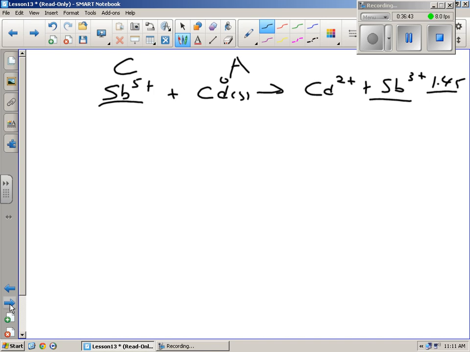Okay? And of course, they're going to tell you in that question somewhere which one they want to use as a half cell. And it's not always C and A. The next time you do this, this could be the A here and this could be the C here. So you'd better pay attention and make sure you know which one is being reduced and which one's being oxidized, because that determines which one is C and which one is A, the cathode and the anode. That's pretty important, obviously. And then, of course, this number here, whatever it happens to be, is based on C minus A. So make sure you know those before you start.